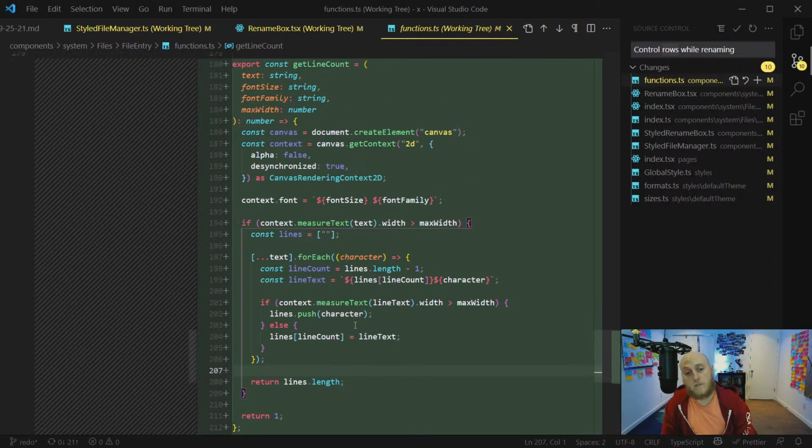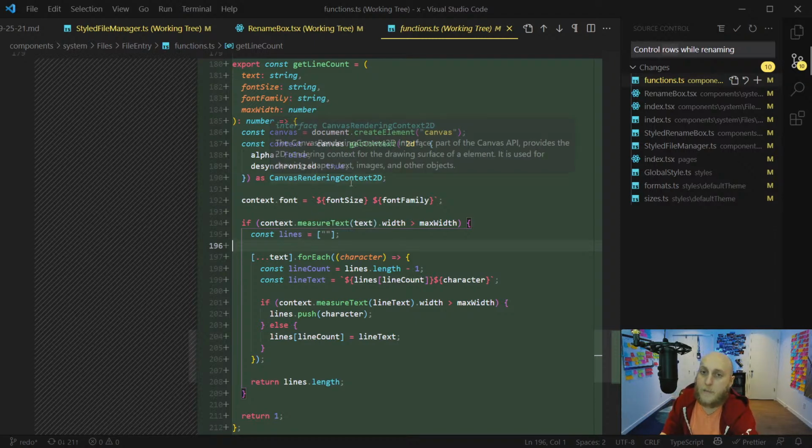So it seems a little complex, but I'm telling you, to do it the way that I wanted to do it with the accuracy I wanted, there's not necessarily an exact way to do it in CSS that I could find. There's a lot of things that are close to it, like line clamp and stuff. But once you get into shadows and stuff, and even just the way that you want to truncate, how line clamp decides to do the ellipsis is not the same as when Windows decides to do it.